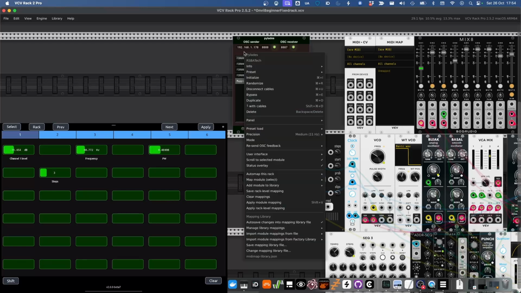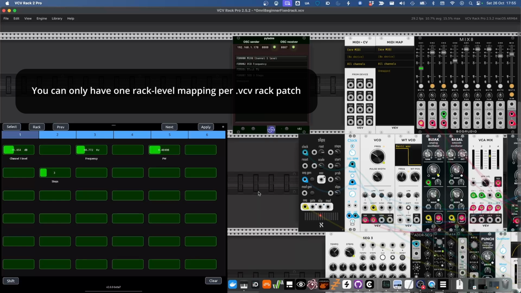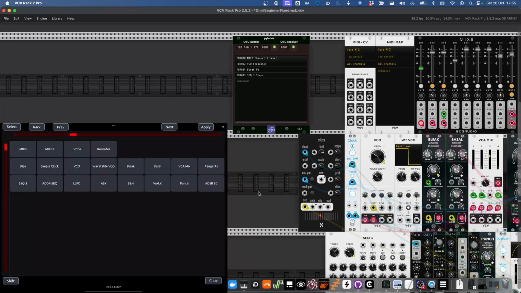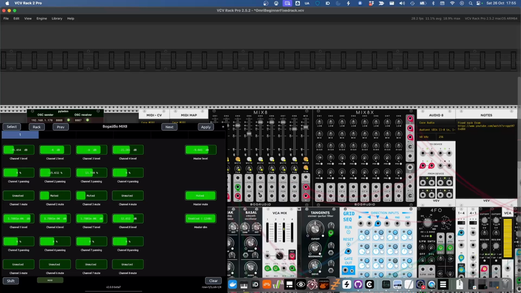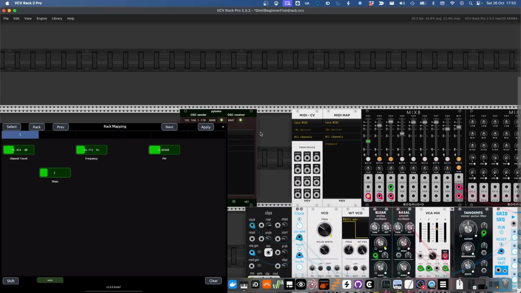What I'm going to do is right click, and instead of saving that as a module as we did before, I'm going to save that as a rack level mapping. Now I've done that, what I can do on TouchOSC is switch between that and individual modules. So for example, I go select and say Mix 8. That's the full Mix 8 module mapping that we've seen already. But now if I press the rack button, it now has applied. Let me just scroll that through so you can see it actually on Pylades.